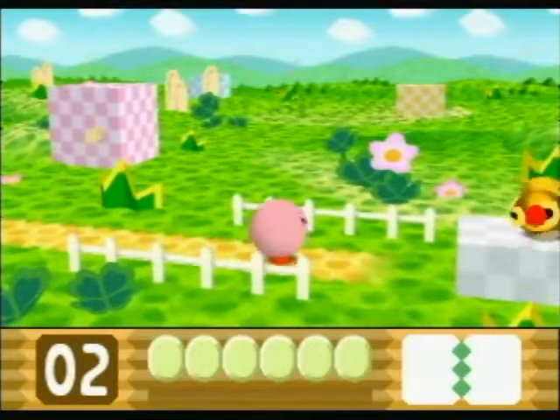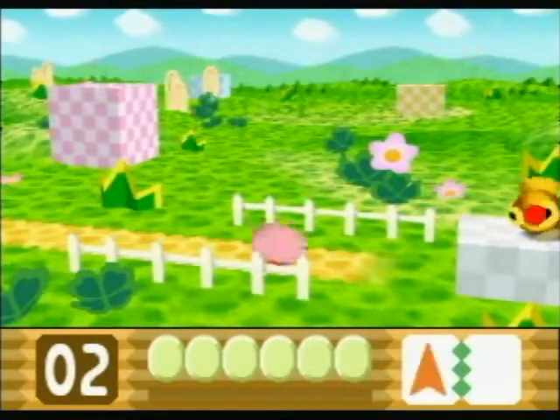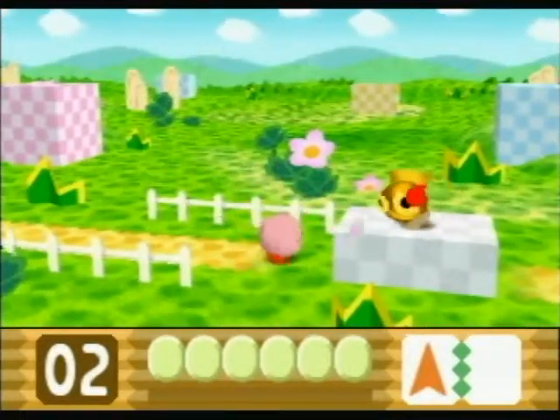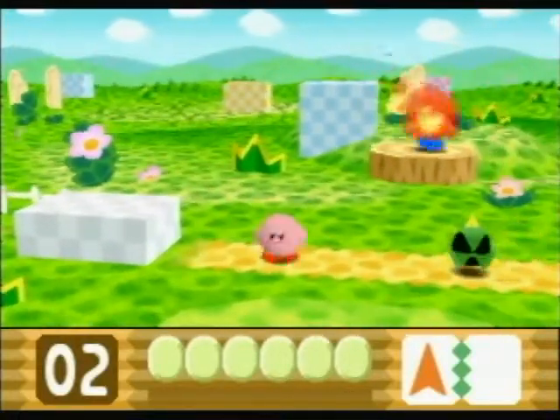And while you have an enemy in your mouth, as you see here, if you press down, you can absorb their ability. Right now, that spiked enemy gave me the needle ability, which will allow me to defend myself against any foes that come at me.